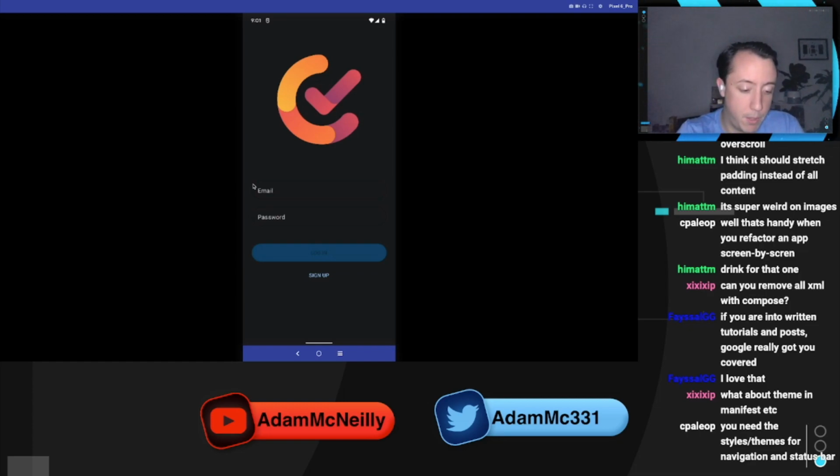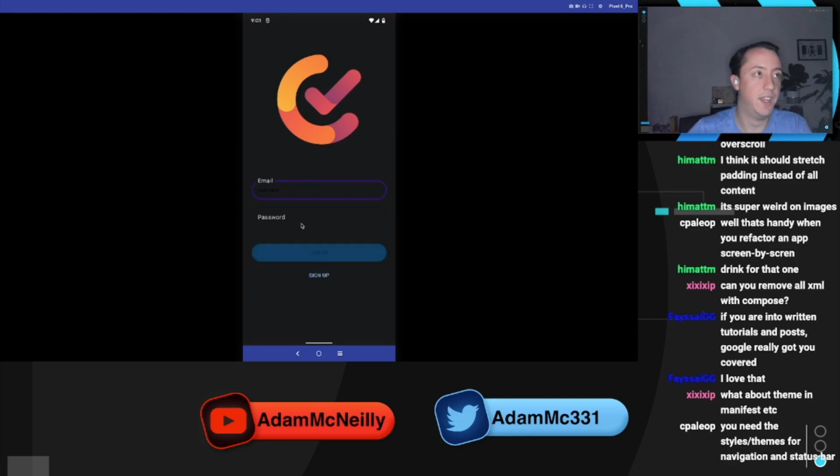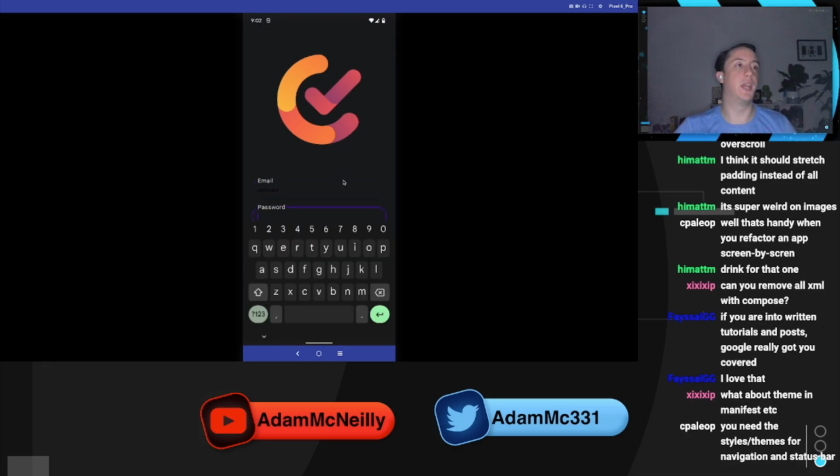But okay, we've got a couple things I don't like about this. First one being, why is this purple? Oh my god. Okay, so we've got a lot of things to try to understand here. Let's see if we can figure out if these are our faults or Material 3 issues. But this outline text field doesn't look right at all. You can see it kind of well on the screen capture, but I barely see it looking at my phone. That's one thing. Also, I don't think this is supposed to be purple. It's not, and I think I know why.